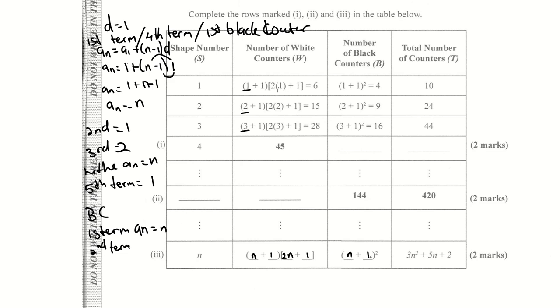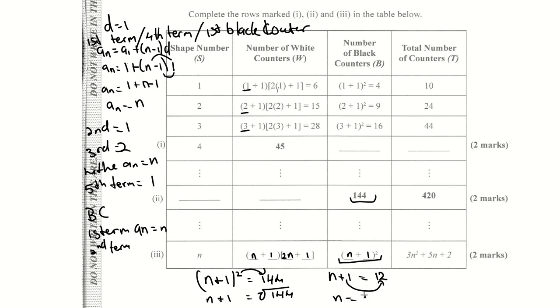So now we have our formulas. Let's work for this one. They told you if you use this formula, you're going to get 144, and they want to know the shape number, which is also n. So we have n plus 1 all squared is equal to 144. You carry across squared. What is the opposite of to the power of 2, guys? Very good. The square root of 144, which is what by what is 144? Very good. We want n to be the subject. If I carry across plus 1, that would be minus 1. So 12 minus 1 is equal to 11. So it would be my 11th term.